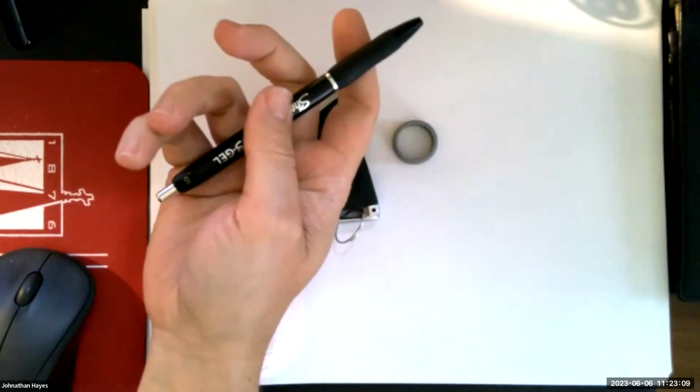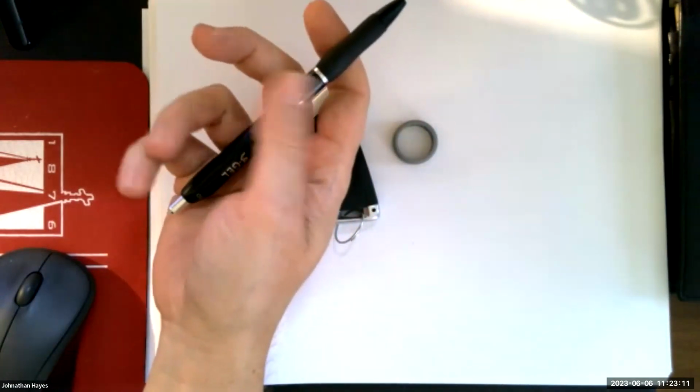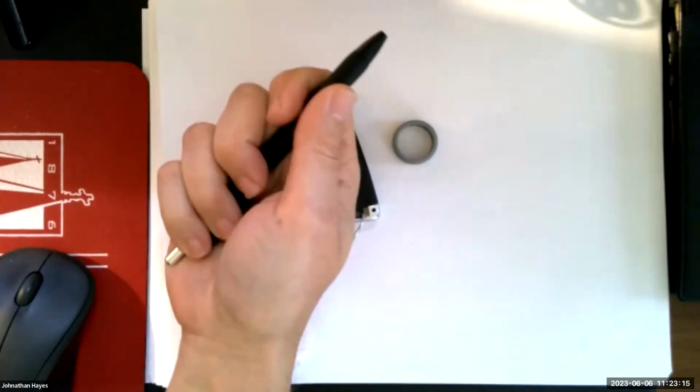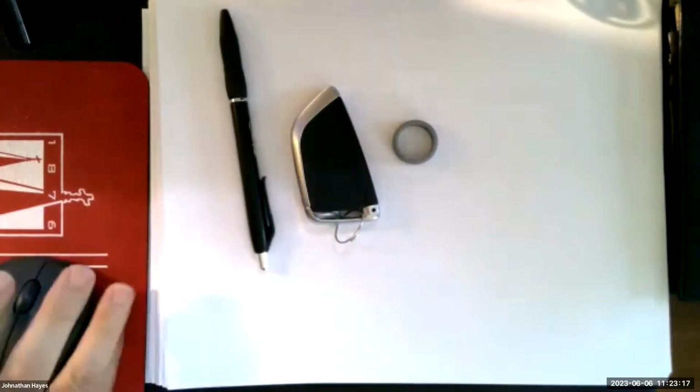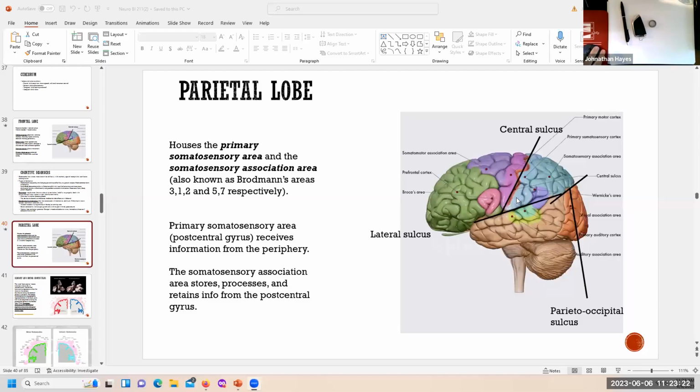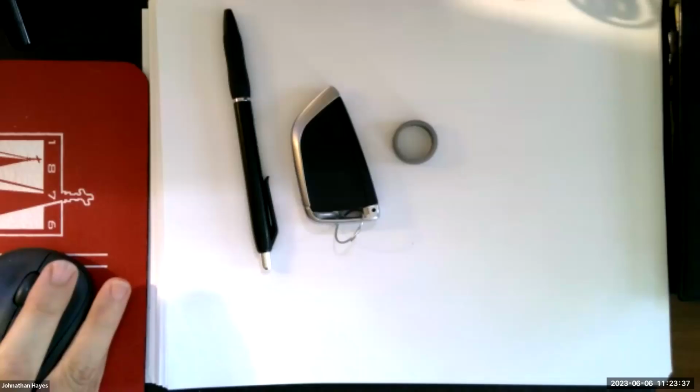And when we have something called stereognosis, which normal people do, that means I can determine what an object is by touch alone. So the part of your brain that's feeling that and giving you the information is right here. And then the part of the brain that determines what it is you're touching is right here. So that's what they mean by association area. I'm going to associate it with a memory, or when I felt this before, what it was. So that's one explanation for that area.